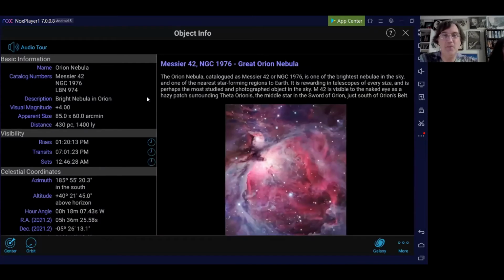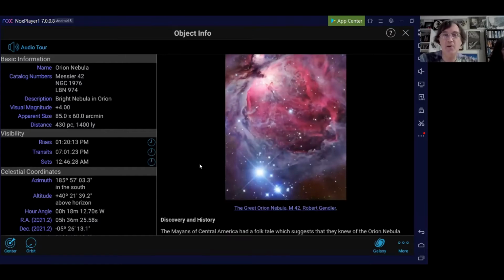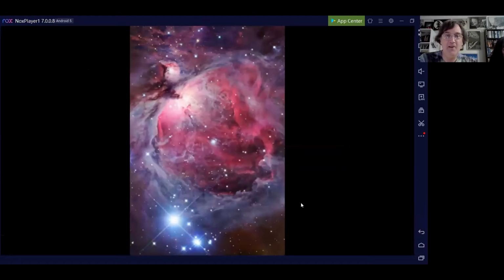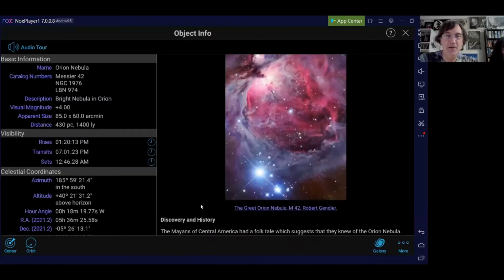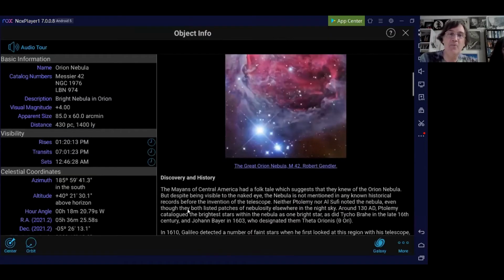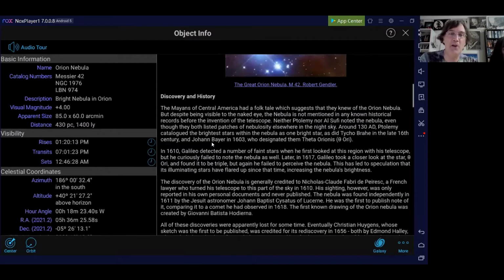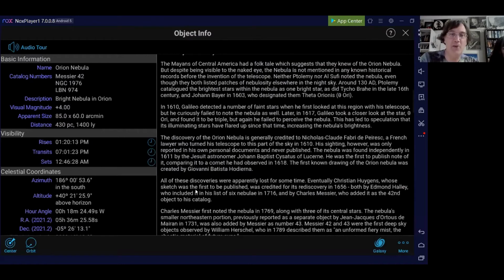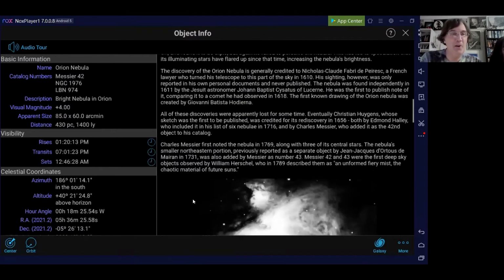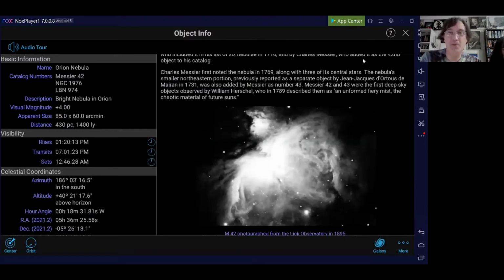It loads from memory, and it gives you just a boatload of information about the object that you're looking at, including photos. And you can expand the photo by clicking on that. And if you just click again, it goes away. With something like the Orion Nebula, it's page after page of information about it, photos, all sorts of stuff. So the info function is really, really useful for learning your way around.